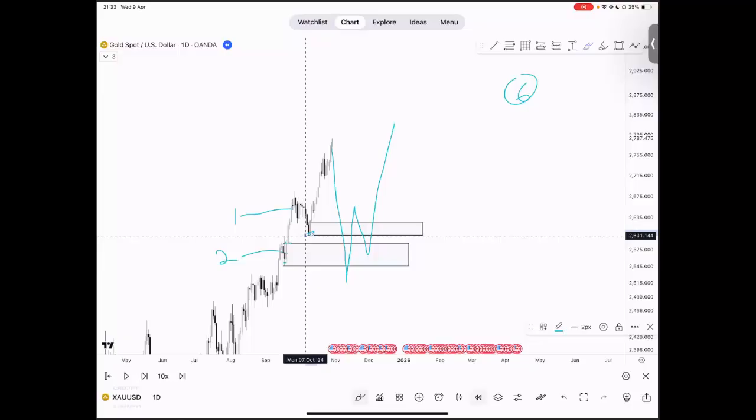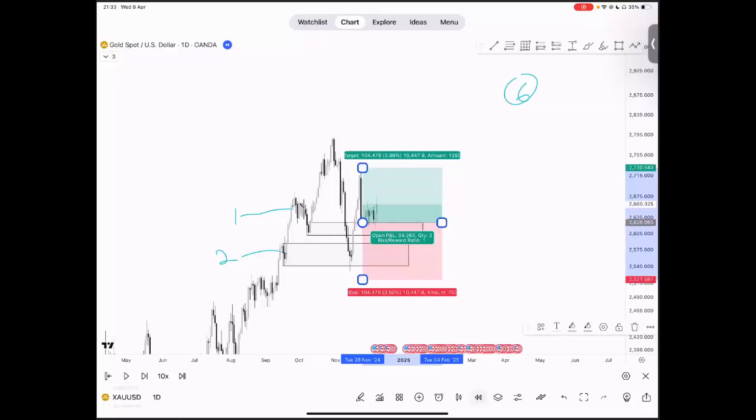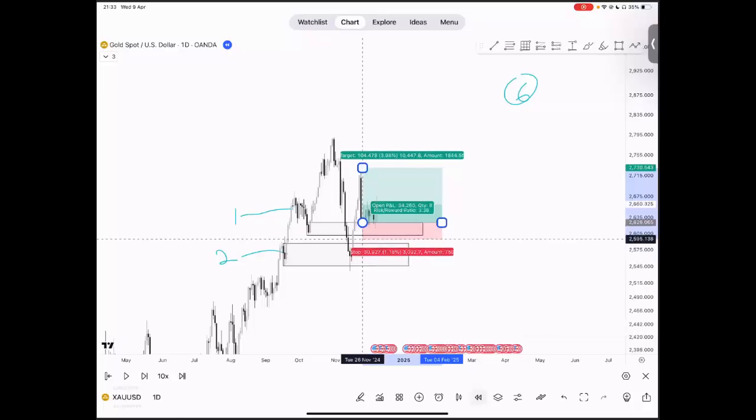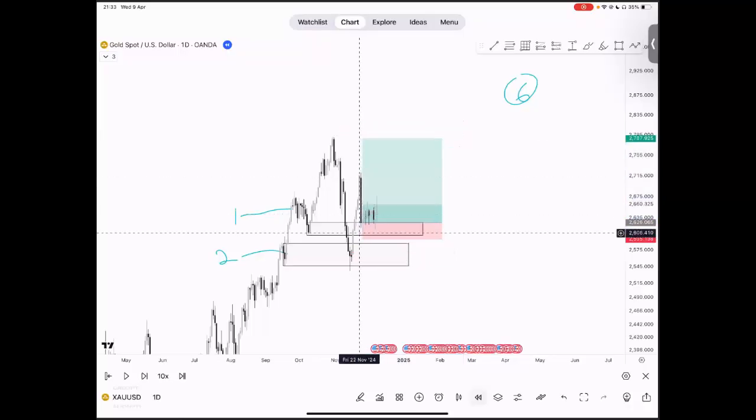If you play price now, let me show you what price did on these 2 other blocks. So you see, the both of them were filled at the end of the day, whether you're buying from type 1 or type 2. Can you see that the both of them were filled? Now, if you look at what price did at this point, there will be people, you see that price after failing the first one and failing the second one, a lot of people will be looking to buy from this second one, right? Since they will think, okay, the first one has even been ignored, and then set their target somewhere here. And you can see that price mitigated it and was going to the upside.